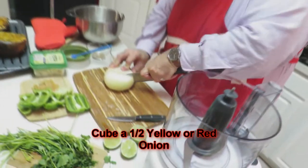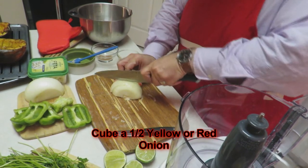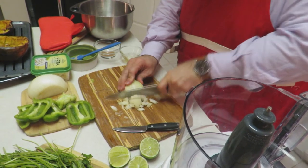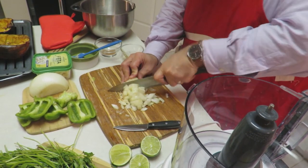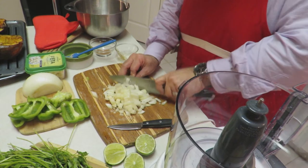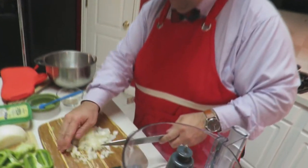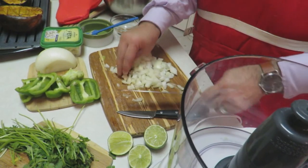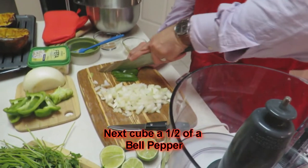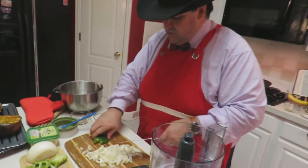Take a yellow or red onion, a nice large one. Cut it in half, then slice it just like that — nice and thin cuts. Because we're going to sauté onion and bell pepper. You know how much I love onion and bell pepper — I cook with it all the time. It doesn't have to be real small, but we want a good amount of onion in there. That's going to break up very nicely. Then we're going to take a half of a bell pepper and do the same thing. Remember folks — don't cut your fingers off, that's very bad.